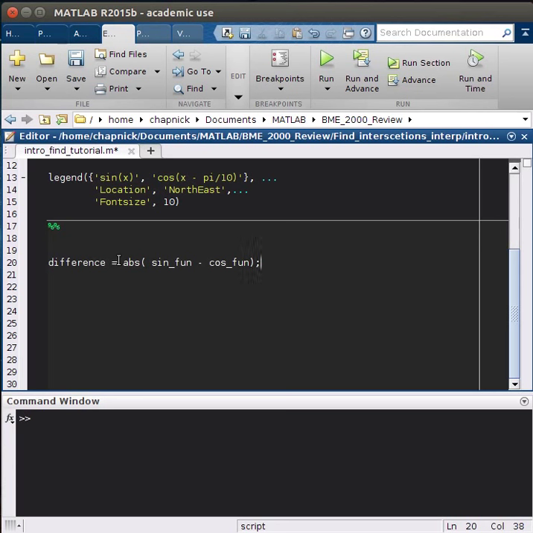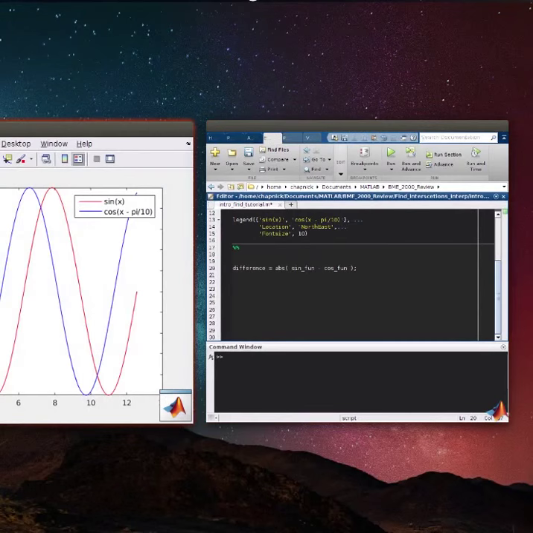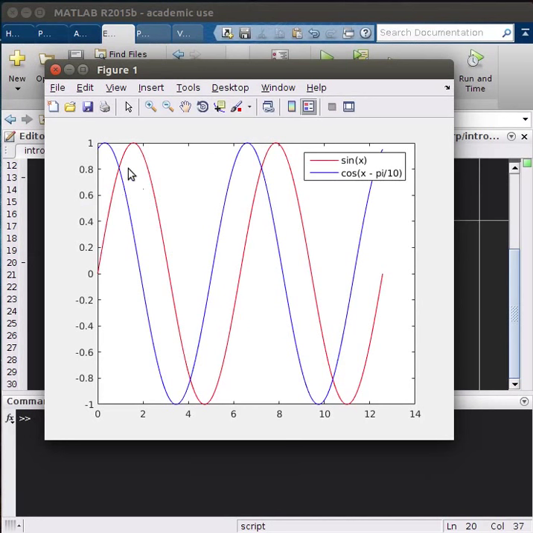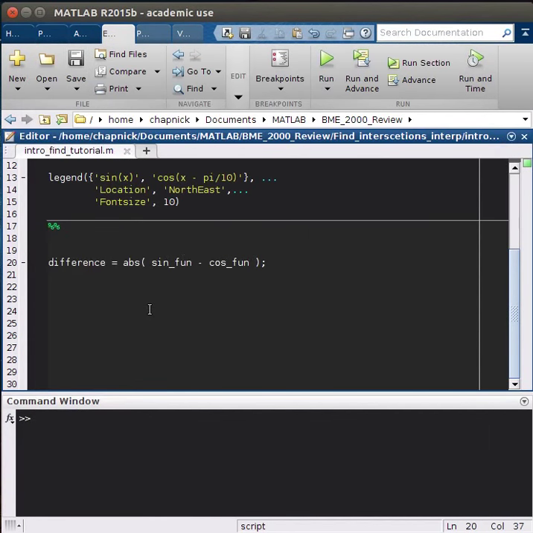If you watched the last video, that is just going to subtract each value of the function from the other function, and if we're looking at intersections, we're going to want to look at points just to the left of the intersection and just to the right, and that's why we use the absolute value. And then we're also going to take the minimum difference to find when these intersections occur. So difference equals min(difference).